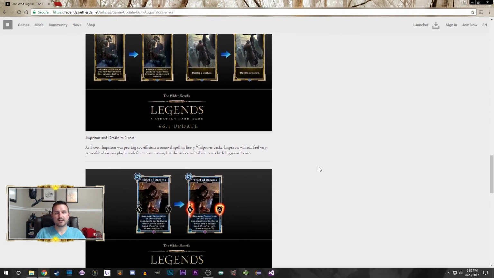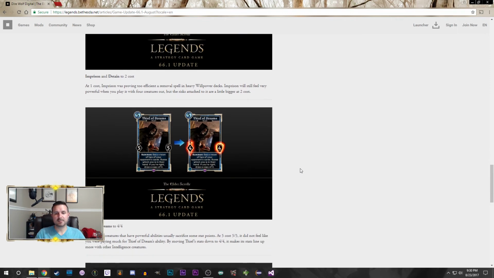So, the last one, and this one's probably a big one, at least in my opinion. Thief of Dreams is now a 4/4. It goes from a 5/5 to a 4/4. Here is the reasoning given. Intelligence creatures that have powerful abilities usually sacrifice some stat points. At 5 cost, 5/5, it did not feel like you were paying much for Thief of Dreams' ability. By moving Thief's stats down to 4/4, it makes its stats line up more with other intelligence creatures.